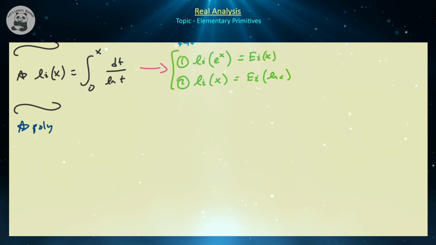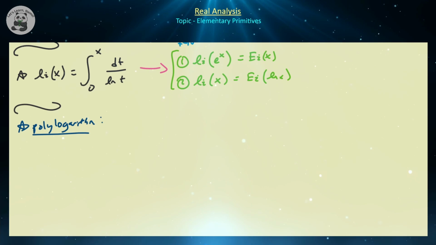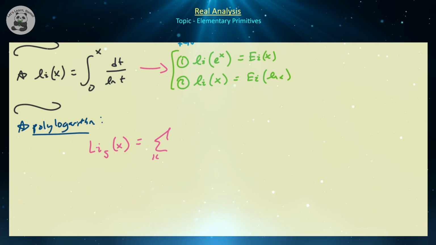Now, there are a couple other functions that are worth mentioning as well, and one of them is known as the polylogarithm function. Now, the polylogarithm function on the surface might not look like an integral defined function, but it is in disguise. Classically, it's usually defined as a parameter defined function, Li subscript s of x. s is a parameter, and this is going to be equal to the sum from k equals 1 to infinity of x to the power of k over k to the power of s.